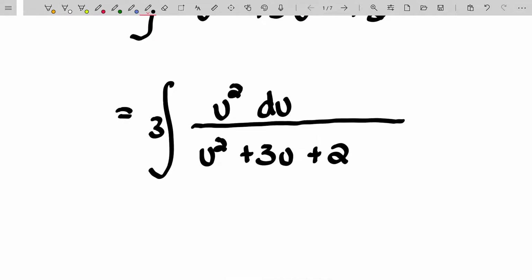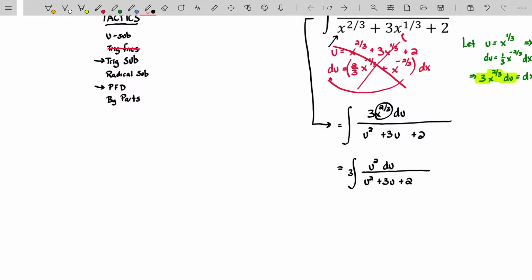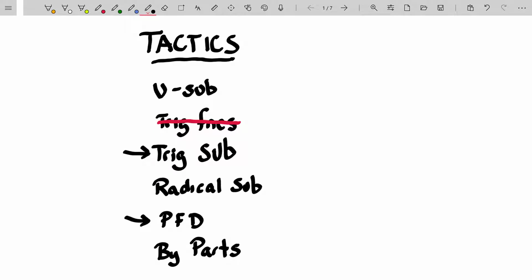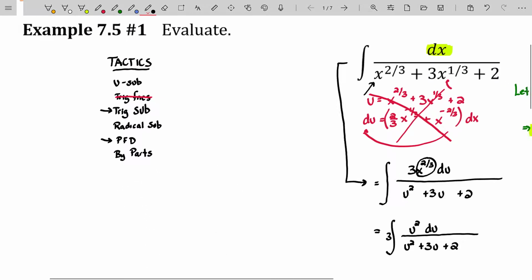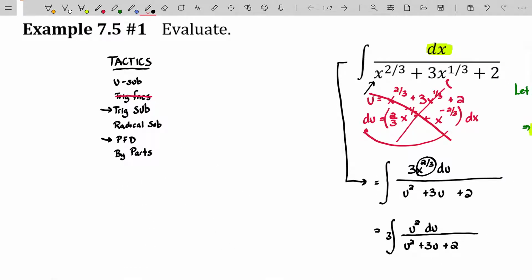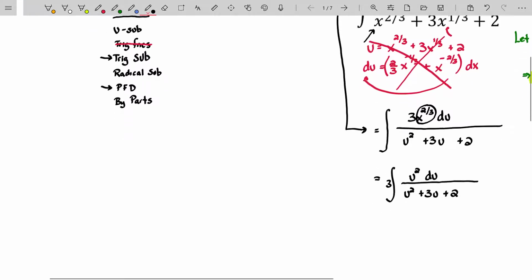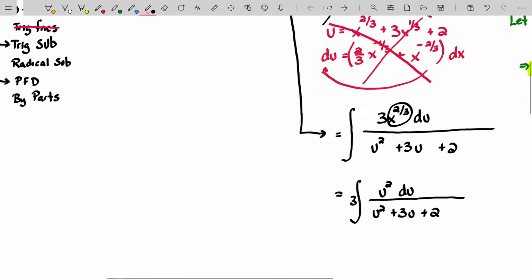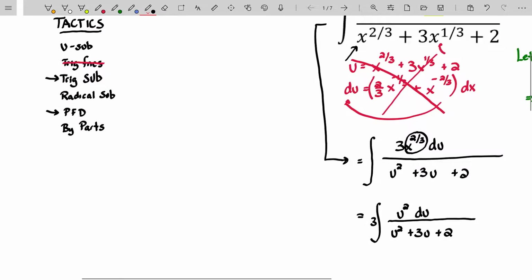It's actually a ratio of polynomials, which tells me that partial fraction decomposition might be a really good choice. However, let's go ahead and reinvestigate all of our integration techniques, just in case. So we've done the u sub. By the way, don't think that once you do a u sub that you're done doing u substitutions. You might have to go back and do one again. However, in this case, I could see that our u substitution was very successful. We now have a polynomial divided by a polynomial. I moved the 3 out front, I hope you don't mind.